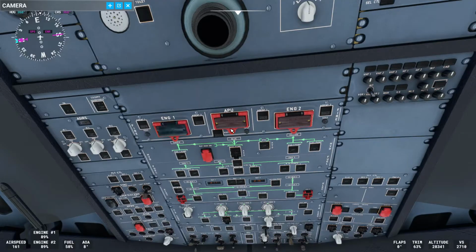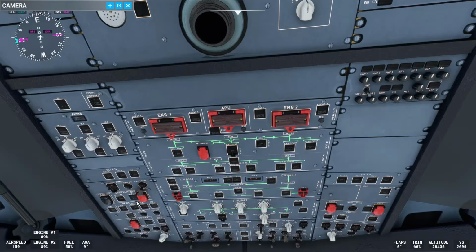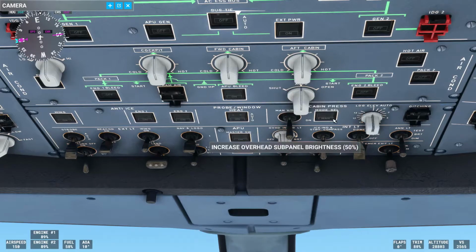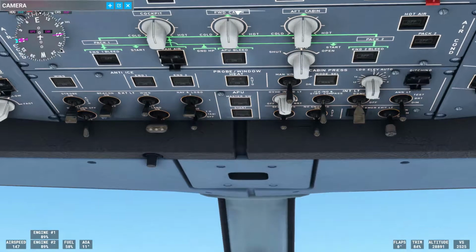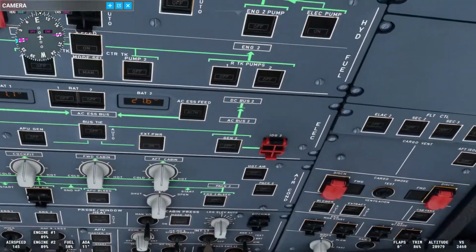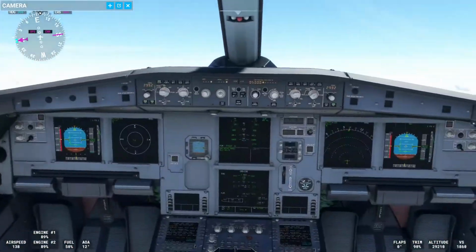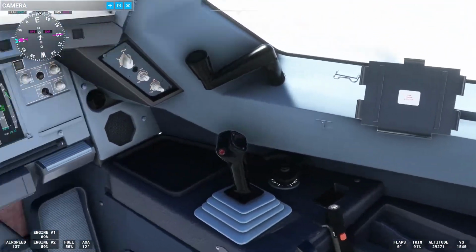Then we have the engine and APU fire system and emergency stop control. You have the engine bleed, forward cabin, cockpit lights. Also on the side, if you can see, I'm just pointing around stuff right now. Cabin doors are there, the engine 2 bleed. I'm not going to use that now because then it'll just stall my aircraft. And now we have the engine 2 fire extinguisher there. You can just fire the extinguisher, but I'm not doing that. It doesn't work anyway. I've tried it before this video.